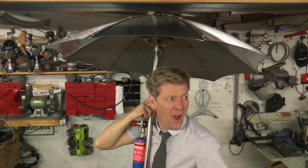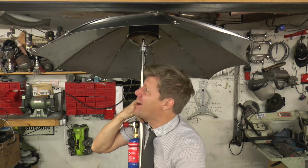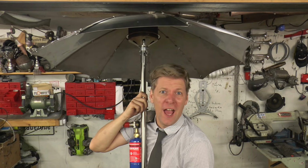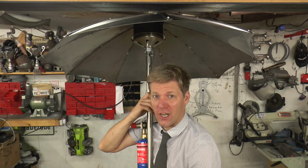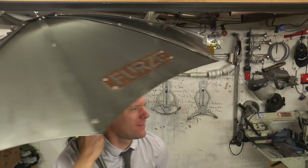What is going on? I made a roof outside so it could rain, and it never rained for 6 weeks. I started making this because it started to get cold and started to rain, and the whole time I've been building it, it's not rained and it's been warm. It's not global warming, it's me. Right, we need a solution. Bigger shed.